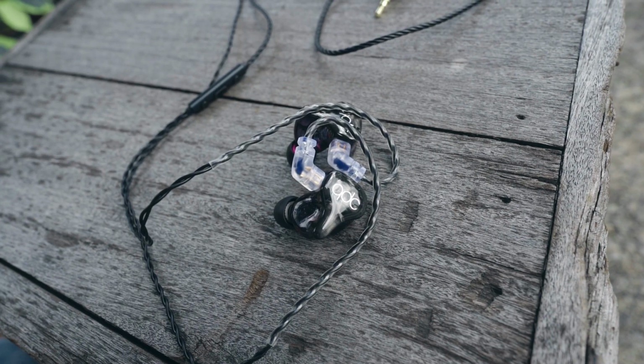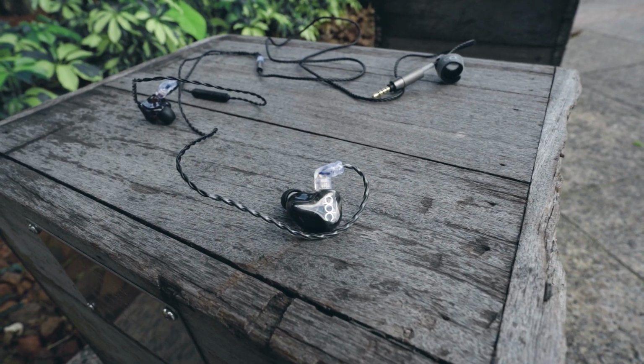If you talk about bass, will the QDC Neptune compete with a multi-BA driver earphone? Honestly, not really. It does still extend to your sub bass where you actually still get quite a bit of sub bass. I mean, it's not to the extent where you get really rumbly bass, but you get adequate bass whereby there's enough rumble, enough harmonics, enough decay. But don't expect class-leading bass from a single balanced armature. In fact, even multi-balanced armature bass tends to sound a bit unnatural because it's a bit too fast. The resonance is not as natural. But it does an adequate job.